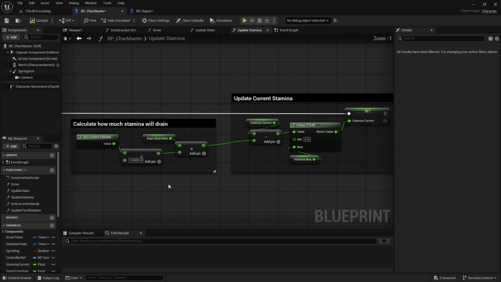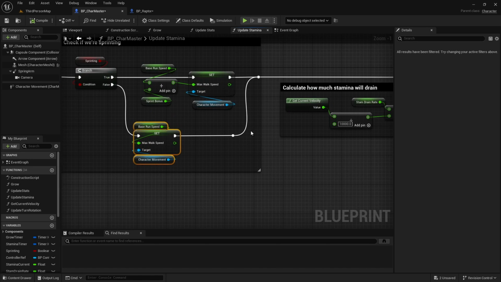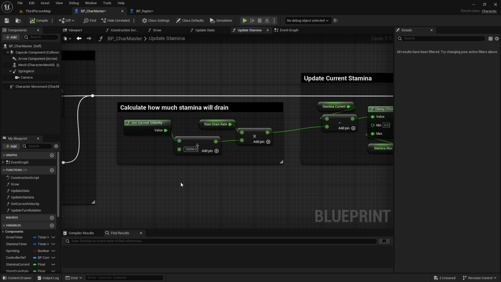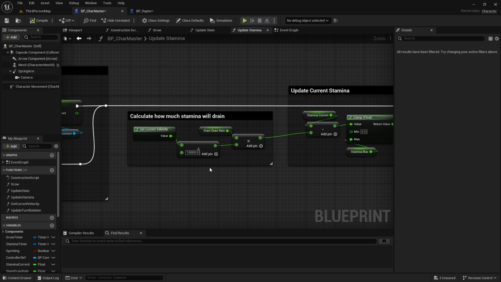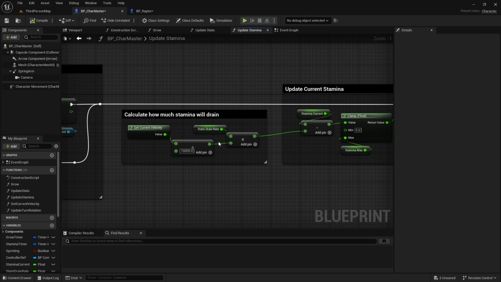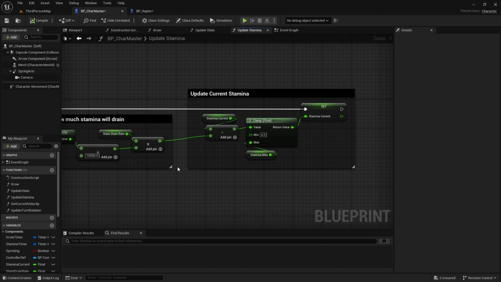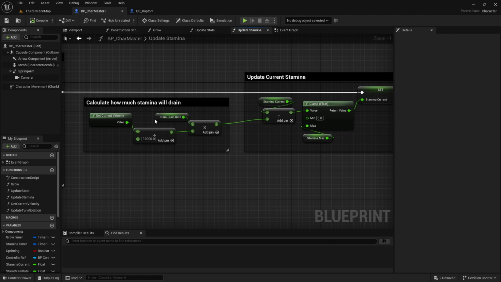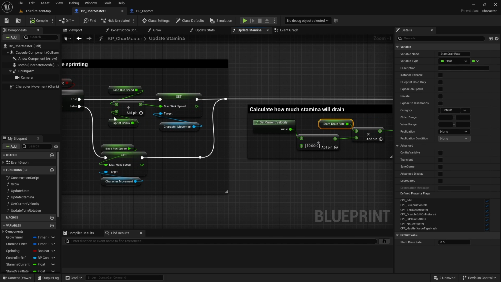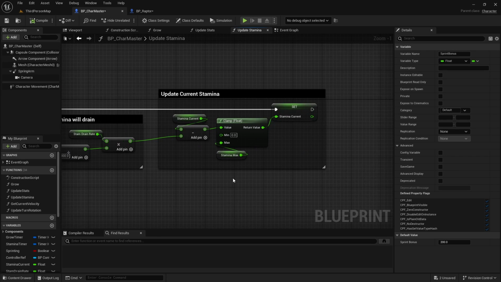It's kind of like how The Isle works. And we'll work more with this later, where we'll have certain additions to it. For example, when we're doing an attack or a jump or something like that, we'll add on to it a little bit. But this is very self-sufficient. So if we're sprinting, it's going to drain a little bit faster than if we're just running. And you can adjust things. Adjusting the drain rate as well as your sprint bonus, things like that, will have an impact on how fast it actually goes.